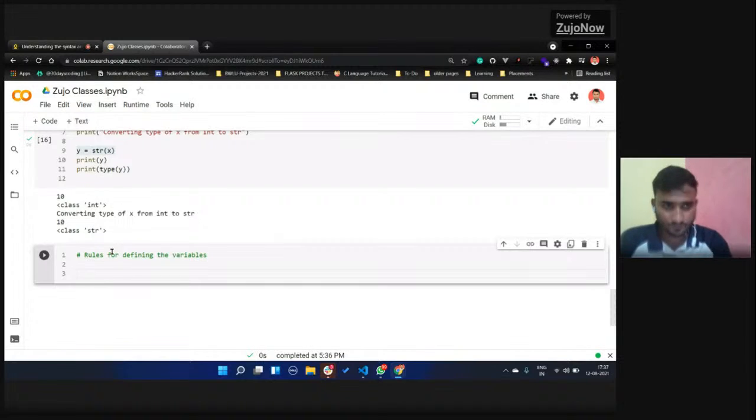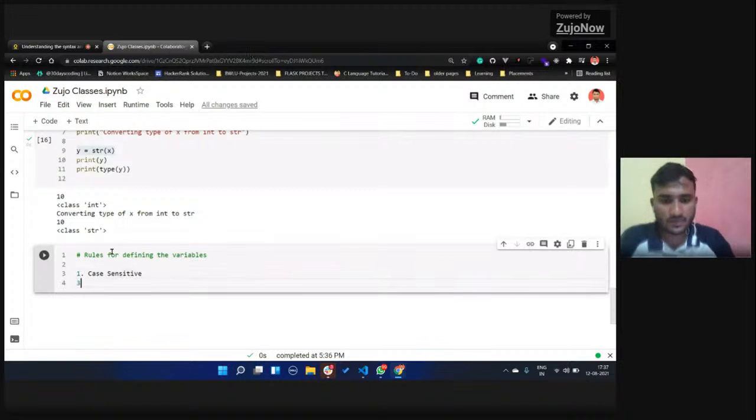So what are the rules? The first rule is that variable names are case sensitive.